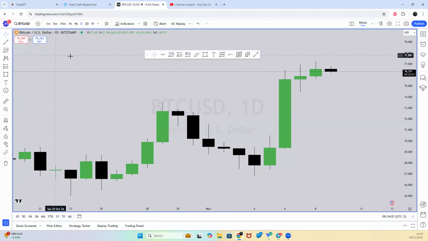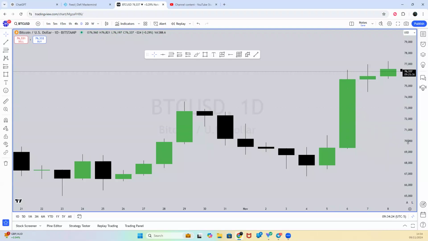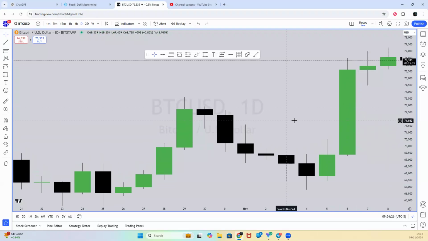Now, candle charts are often referred to as Japanese candlesticks. They were created in Japan, I believe when they were looking at rice prices. But anyway, that's by the by. And they're often called OHLC candles because the information that you get from each candlestick is the open price, the high price, the low price, and the close price.